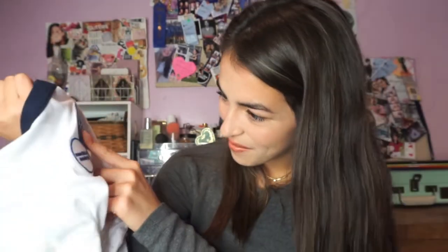The next thing I got is this shirt, and I love this shirt so much — I can't wait to wear it. It's just a regular white shirt with this nice navy blue neckline detailing, and in the corner it has patches that say 'go bananas,' 'give a damn,' and 'some kind of wonderful.'